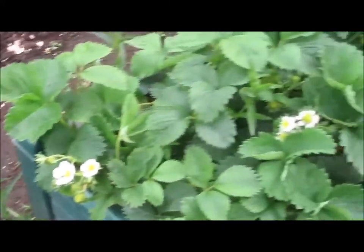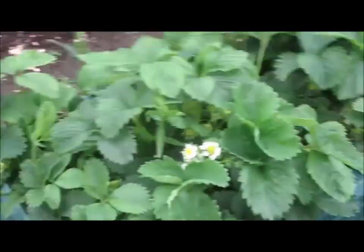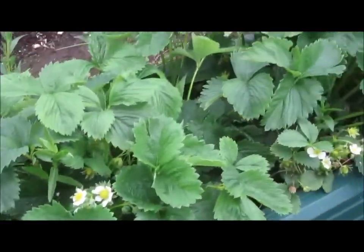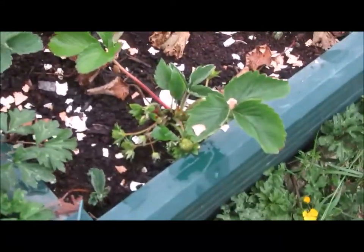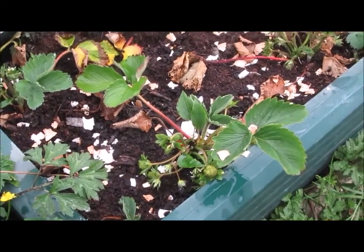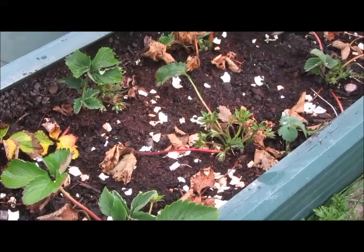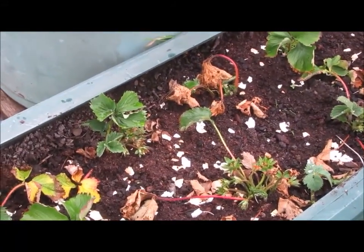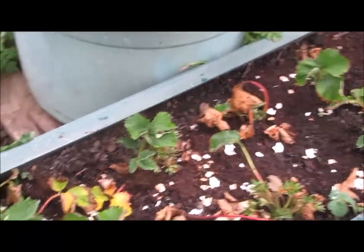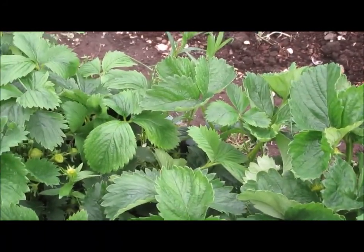Look here, what have we got here? We have got an abundance of fruit forming on my strawberries. There's going to be quite a crop on here. That's a good couple of pounds coming up there. And even on this one, which I thought had gone past its best, there's a few fruit starting to form on here now. It's a shame it didn't establish early enough in the season, but nevertheless, I've been compensated by the abundance on this one.